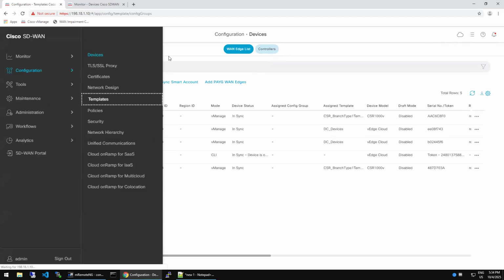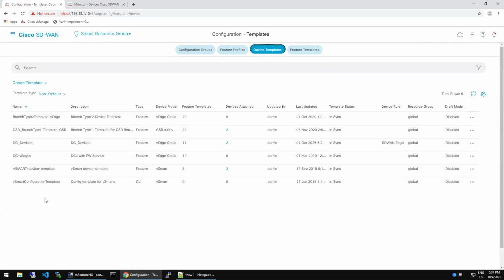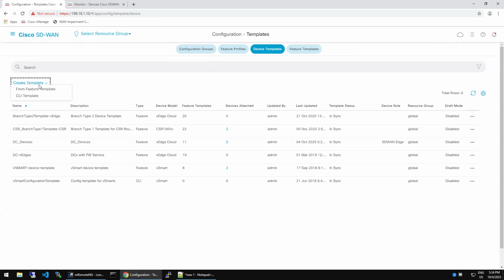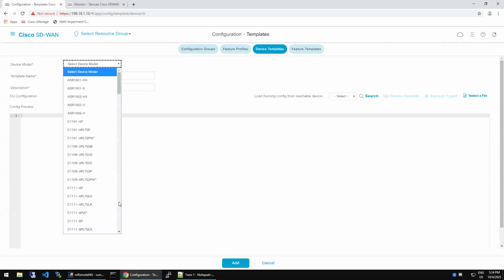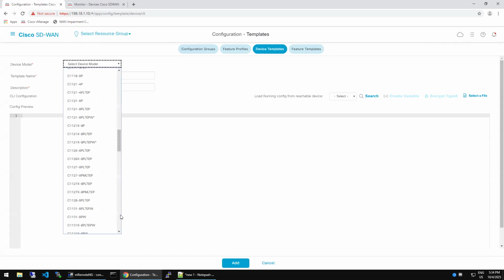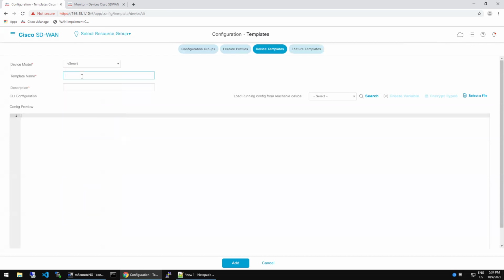Suppose I have my, and it's kind of interesting, and it is coming in CCIE exams as well. I have my vSmart, right? So let me go and I want to create one vSmart template from CLI template. I'll go and select the model, that is the vSmart, say today, vSmart.